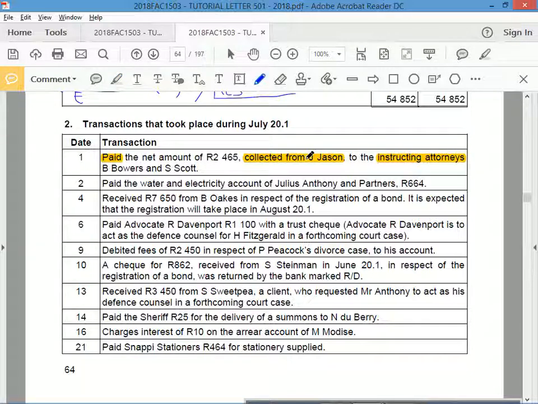Right, so is this a business expense or is this a client expense? Exactly. Okay, so that's the key. The first thing that you need to do is just separate it. Yours or theirs. That's the first step. And then you can look at receipt and payment. Obviously, this is a payment, so trust, cash payments journal.